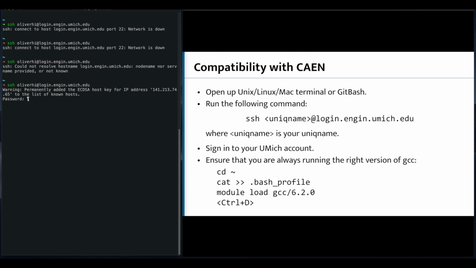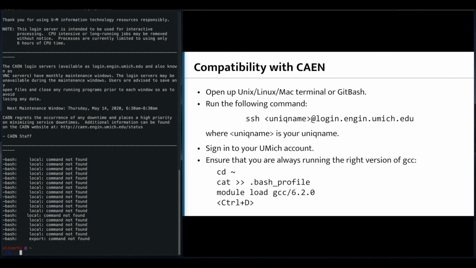Okay, there we go. All right, push. And hopefully, if my computer is still connected to the internet. All right, there we go.